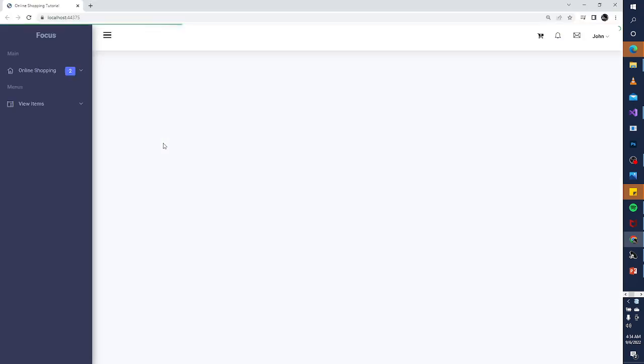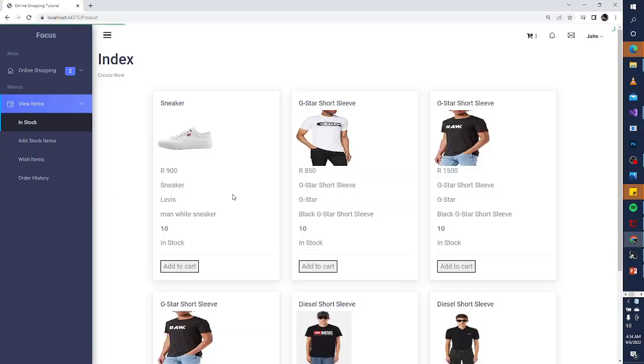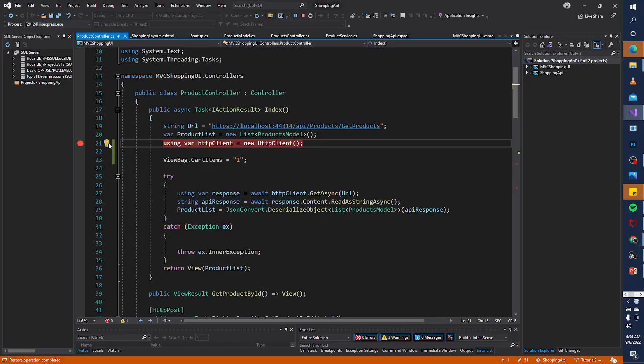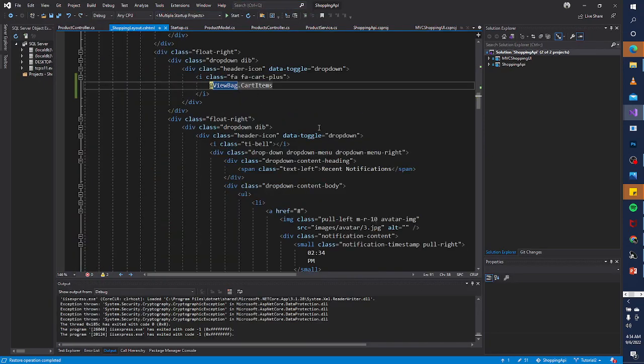I don't think that cart counter that we just added is clearly visible enough for the user. We need to change that. Add some sort of styling or background color for that counter item there.